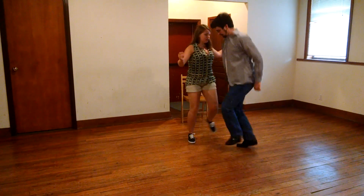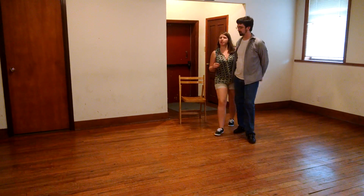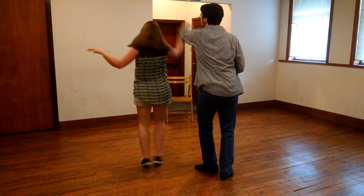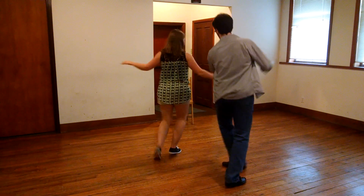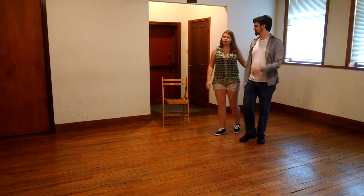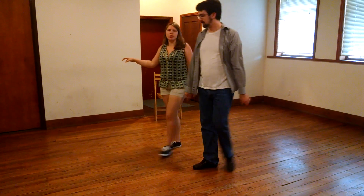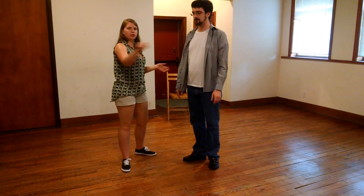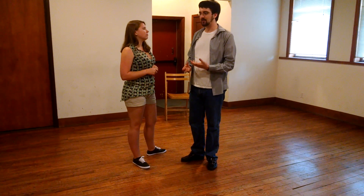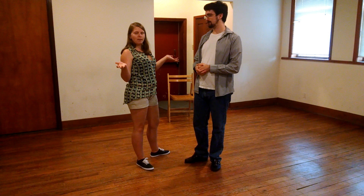We talked about this other option where the follow is just not turning, and then the follow is doing it while leads are just going to turn. We talked about the follow making it feel like you're turning with your arms even when you're not, by keeping a little pinch in your arm and bringing it around, just as though your body were going to turn. Leaders, when you're leading this turn and doing your lock turns, don't tense up a lot — make sure it still feels like the same. Don't forget you have a follow.